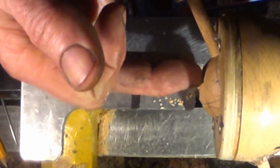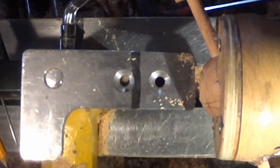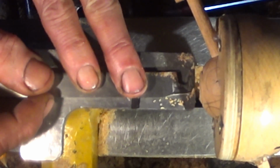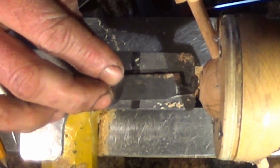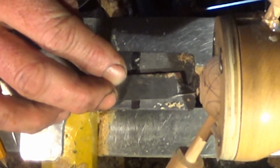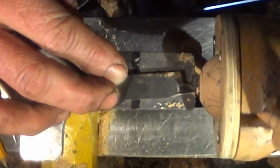after I've done the tenon, am I going to hollow it now or later? I can't make my mind up. I think I'll do it in one pass. After I've done the mortise, I've got to come in and do the undercuts, but I'll do that in part 3. So I'll go ahead now and put in all these mortises, and then in part 3 that'll be done, and I'll start doing the hollowing.